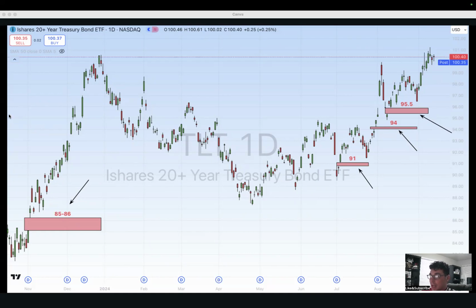Now, most likely for these gaps to fill, it would take some type of external event. Meaning, the Fed is signaling that they're not going to cut rates at all, or maybe inflation really starts kicking back up, or maybe something happens overseas. Who knows what the case would be? But there would have to be a pretty big shift for us to come all the way back down, and for Treasury yields to rise to the yields that they were at. As you know, yields going up results in bond prices going down. So yields would have to rise dramatically for TLT to come down and fill this $85 gap.